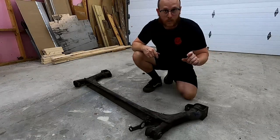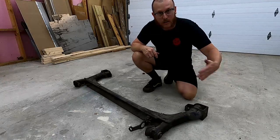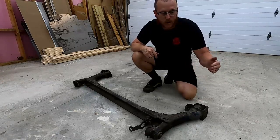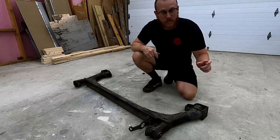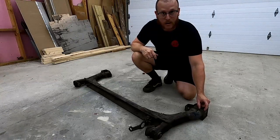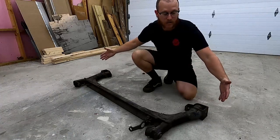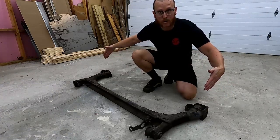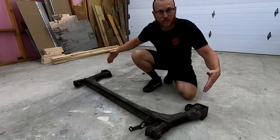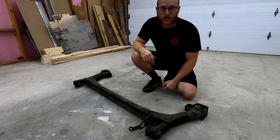Now, the problem we're going to run into is if we move that too much, we may interfere with the strut. So we've got to find that happy medium, and we've done some measuring and some figuring, and taking about an inch from each side is going to put us right where we want to be. So that'll allow us to straighten the camber up on both of those wheels, get them fitting a little better, looking a little better, while still running those big bad boy 3-inch lips.